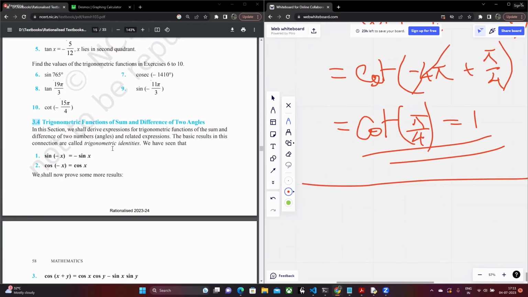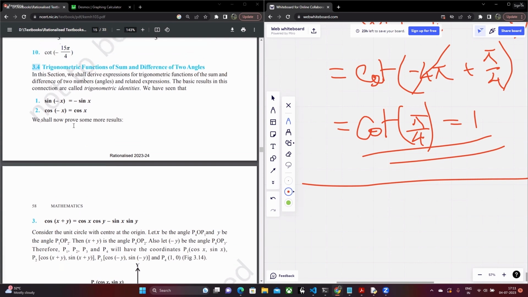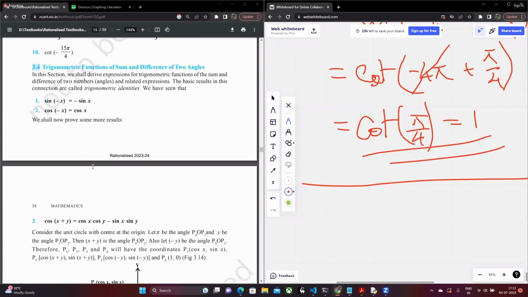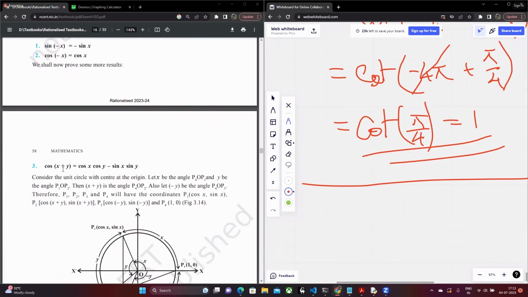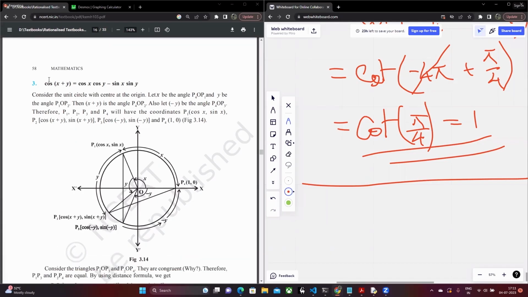The next part deals with the trigonometric functions of sums and differences of angles, right? You know that the identities are sin minus x is minus sin x, cos of minus x is cos x, tan of minus x is minus tan x, and so on. Okay, those are identities. But now you're going to deal with the formulas of sum, the formulas of difference, and sums of two cosines, sums of two sines, those formulas, right? Bit different, but they're also pretty easy to remember. And the derivations are also very easy, right?